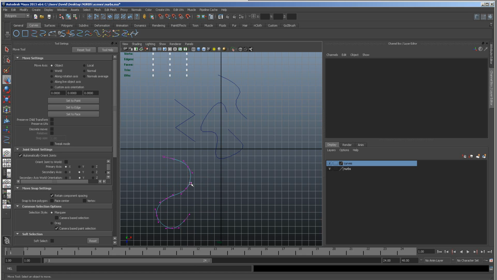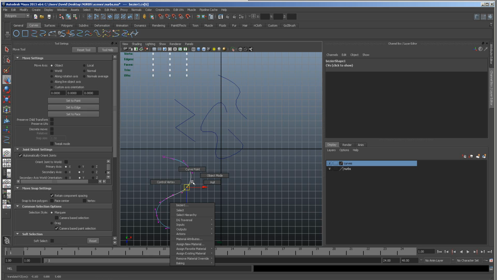As you can see, that's given me the ability to be able to take these handles and manipulate it further. So that's the EP Bezier option. The one I tend to use is just the standard.